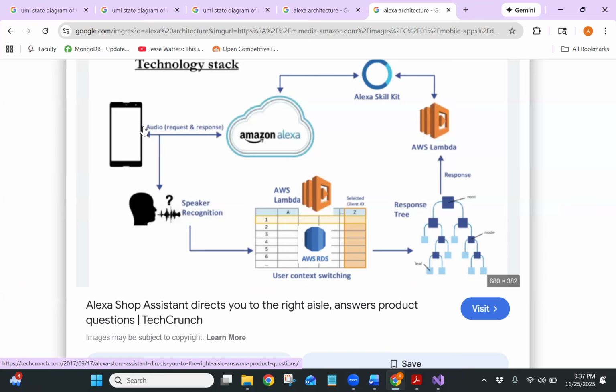So this is not going to have great performance. Say, hey Alexa, turn on the light. It might take a while to go back and forth to the cloud. But you don't care, because it's not life critical. No one's going to die if it takes a second or two to turn on the light. So this architecture can be spread out, because we're not worried about performance.